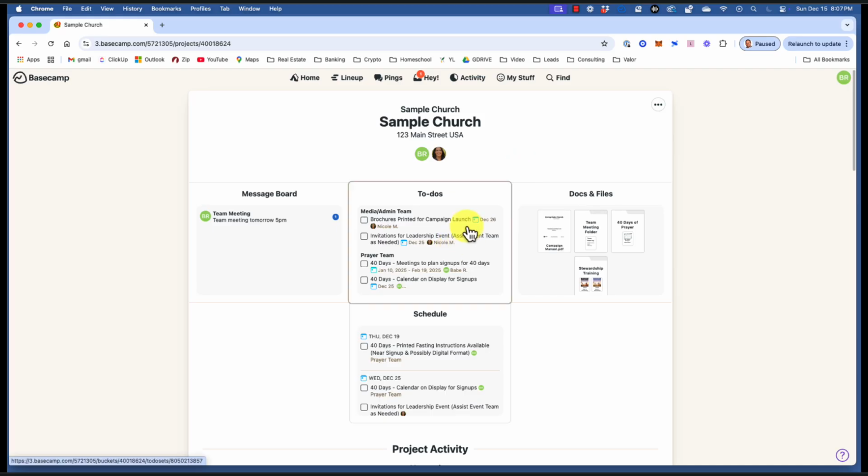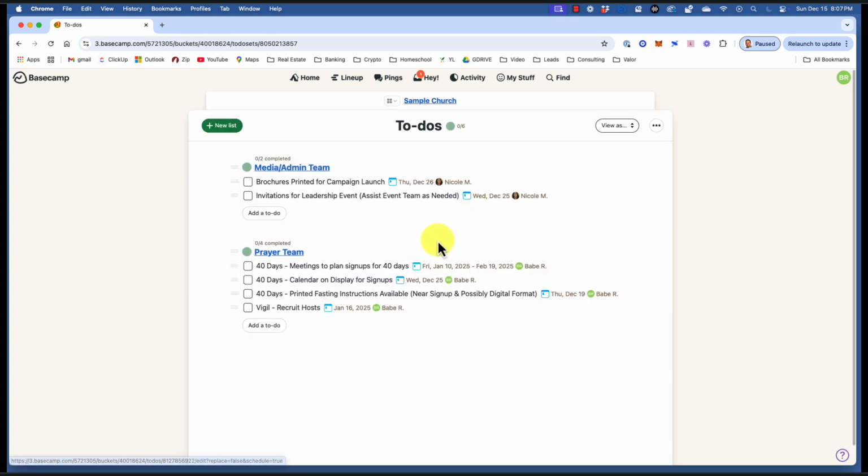The last two concepts we are going to discuss are to-dos and the schedule. Earlier in the training, both of these areas were blank. When you first log in to your BaseCamp for your campaign, these will already be preloaded. We at Church Coach Ministries take your custom campaign timeline and we create to-dos and the schedules. So if we go into the to-dos, you're going to see a representative sample.